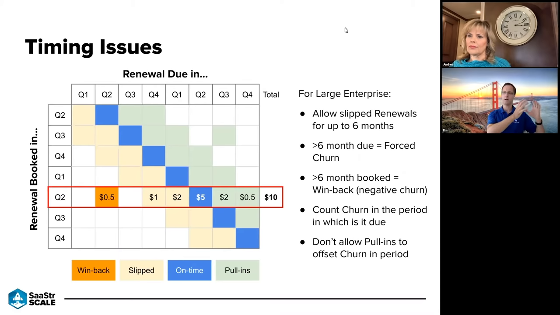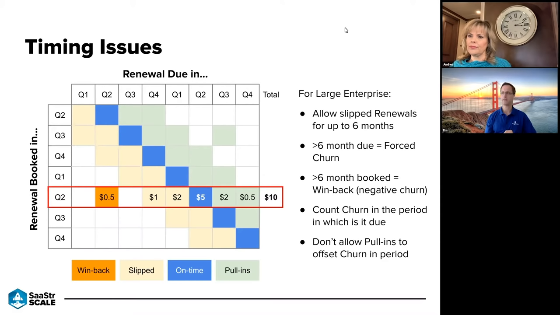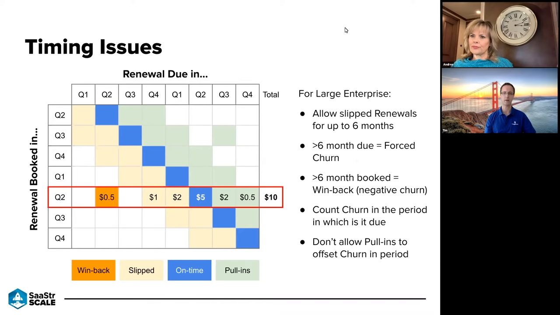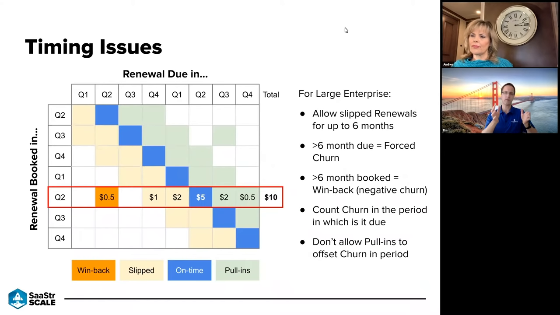In this fictitious example, let's say $10 million was booked in Q2. Of that, $5 million was due in Q2 — on-time renewals — but $2 million and $1 million were late renewals from Q4 and Q1. On the other side, $2 million from Q3 and $500K from Q4 are pull-ins — effectively early renewals. There's also an orange 'win-back' category. Because we focus on enterprise customers, we allow a renewal to slip up to six months. After six months we force-churn it, and anything that comes in after that we classify as a win-back.